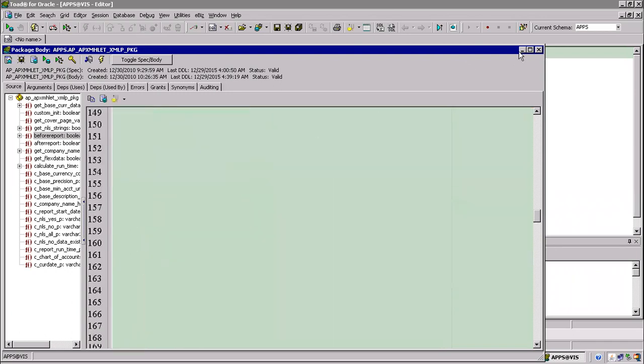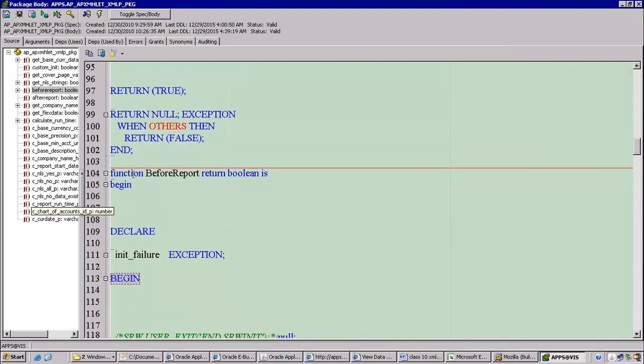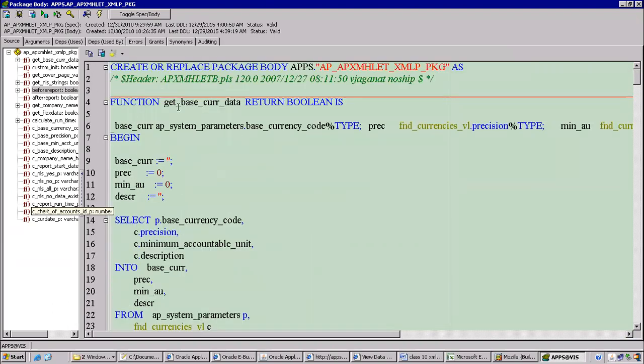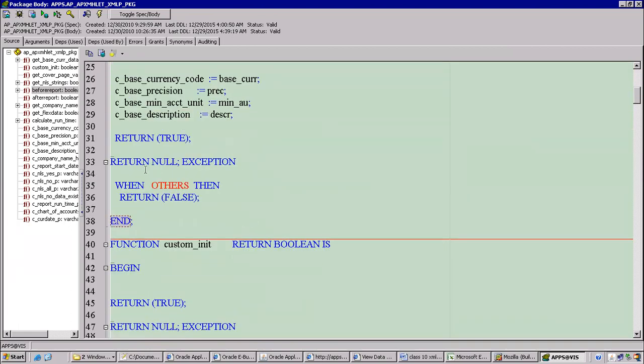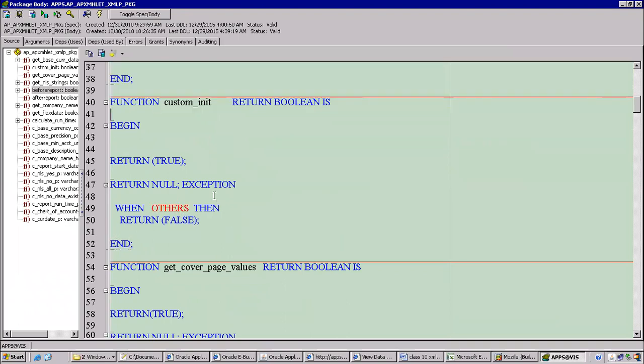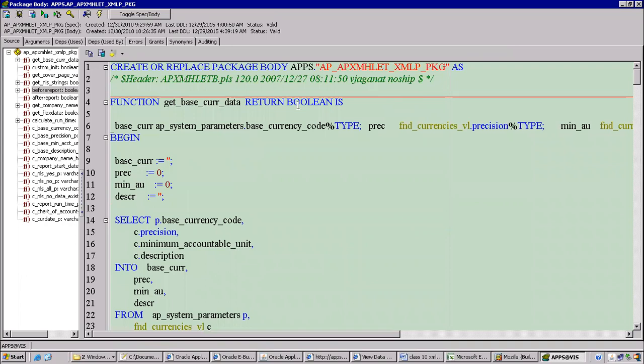So just a small code, 150 lines of code. If you know PL/SQL, understanding is not a big deal. It's a cursor name they took, then after that exception handling, and another function, and one more function, like that. We'll see all this slowly. Right now, no need to focus more on this.